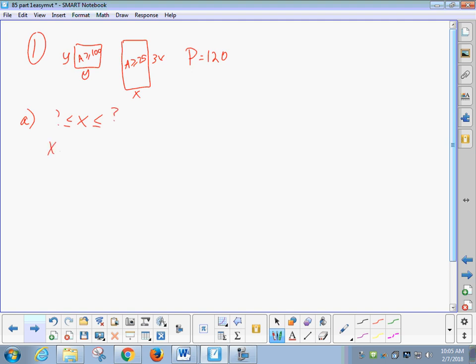Let's go with x min, it's easiest. They tell you that the field with x in it has to be at least 75 square meters. That implies that x has to be at least some size. So, how do I go about finding the x min based on that area condition? 3x squared must be greater than or equal to 75, so that implies x must be greater than or equal to 5. Do you agree? Yes. Okay. The harder part is x max.